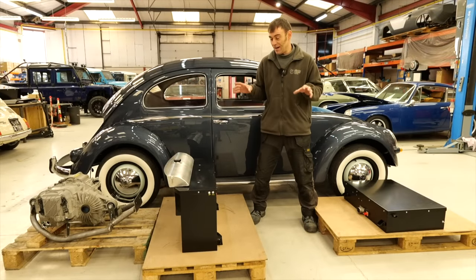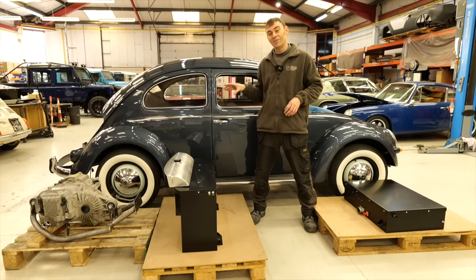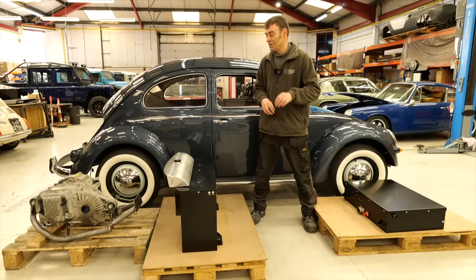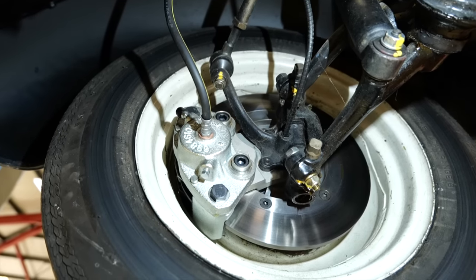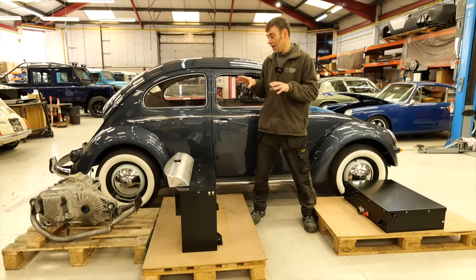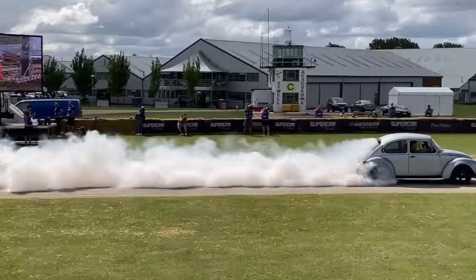That is our electric conversion kit for the VW Beetle, or the various iterations of it. Hopefully it's clear that over the decades of production there were a number of evolutions, but our standard kit fits all — apart from the motor, where there are two choices depending on whether you have swing axle or IRS. The motors are a lot more powerful than the original 36 horsepower engine. We fit a disc brake conversion on the front, with additional braking from regenerative braking at the rear. The motors are tuned way down so the car can cope — even though the small Tesla unit peaks at 300 horsepower, putting 300 horsepower in a Beetle would be madness. Though one of us has already put 600 horsepower in a Beetle, which is truly insane.